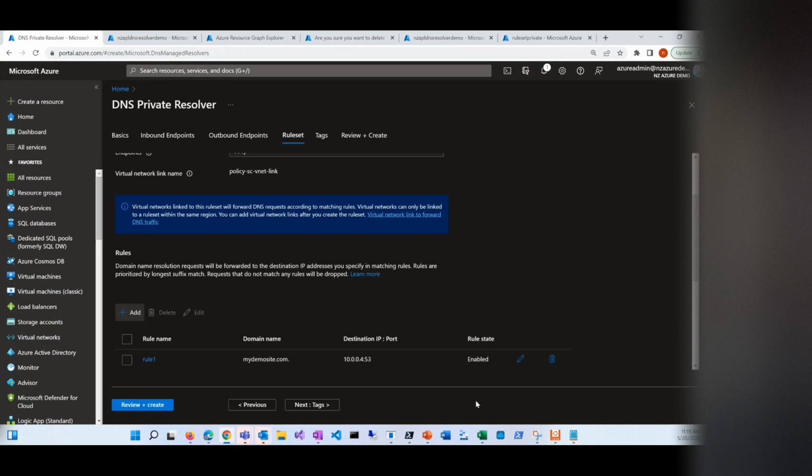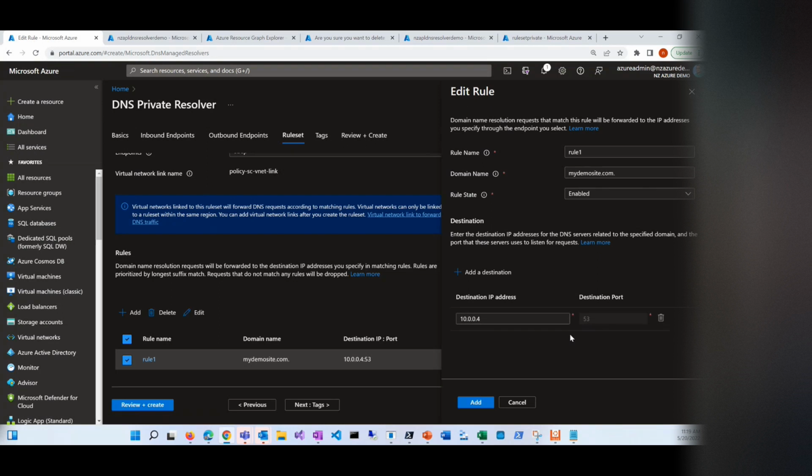And Navi, this 10.0.0.4 is the IP address of the on-premise DNS server? Absolutely. Thank you for the clarification. Yes, that's the IP address or addresses. There can be multiple IP addresses because you have multiple DNS servers running anyway, so you will put more IP addresses there. Yeah, quick question, please. If I have a firewall on-prem, which IP address should I see coming in?